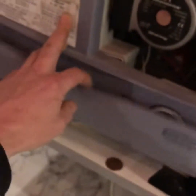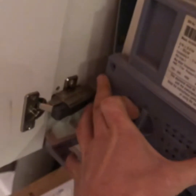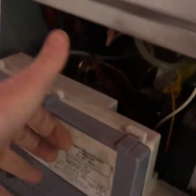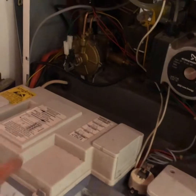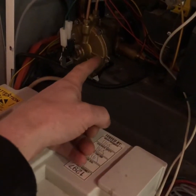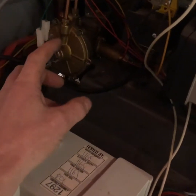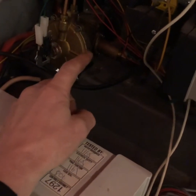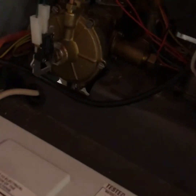Recap. The control panel. Screw there. Screw there. Take those out. The front panel lifts up and this control panel comes down. There's the offending valve. The diaphragm's in there, it's split. I'm going to take the whole valve out. There are other diaphragms in there, so I'm just going to replace everything that's in the kit in that valve.